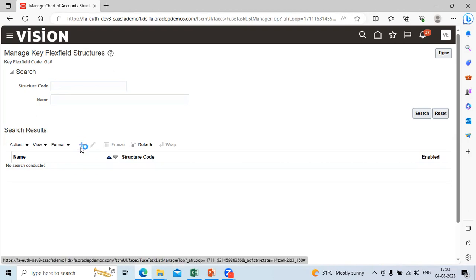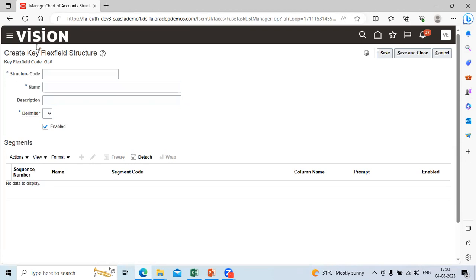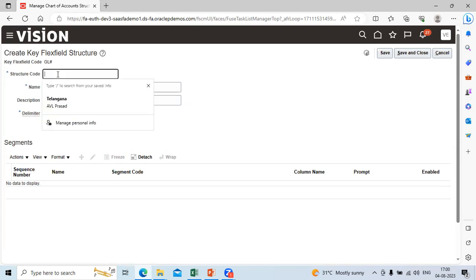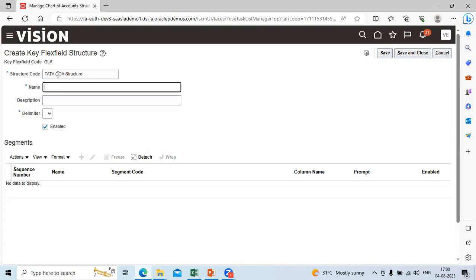So you can give the structure name. Just save it.